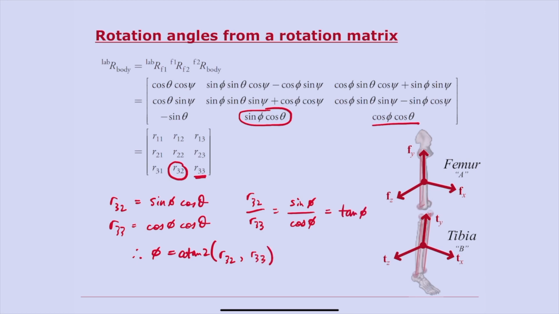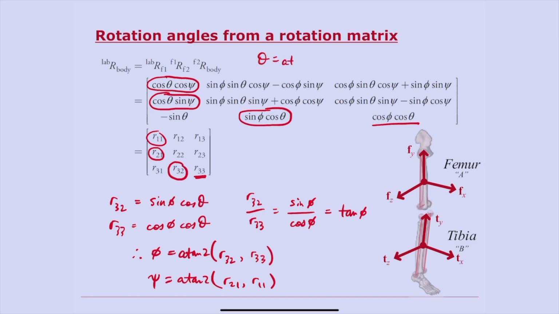We can do a similar exercise for the other 2 angles that we don't know. So for example, psi, we have arctan2 of, and we'll use r21. Here's sine psi, r11. This component contains cosine psi. When you divide them, again, the cosine theta cancels, and we'll end up with just r21, comma r11 here. You can do a similar thing for theta. I'll write it up here.